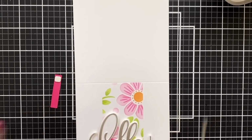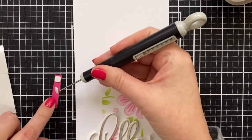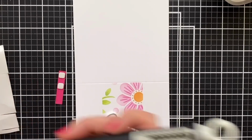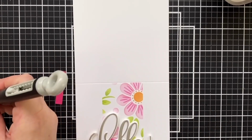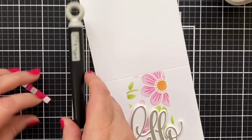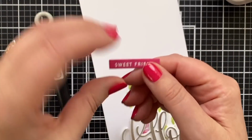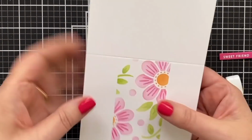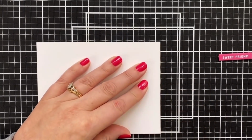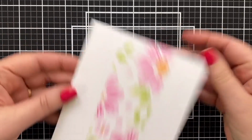The other thing that is very cool about the depth of these little dies, they're perfect for a thin foam square. And I love to use different depths of dimension when I'm creating cards, and I wasn't sure if I was going to have to trim them down, but you don't. And oh, one's upside down, and that will be great. So pick it up, bend it, and I'll just flip it over on this side and give that a nice press.